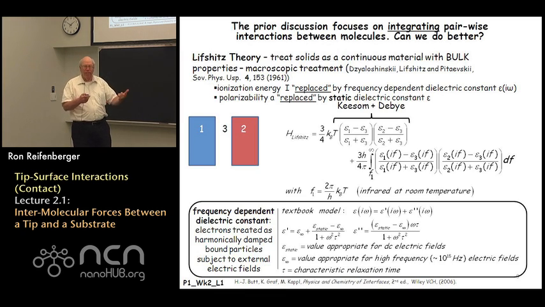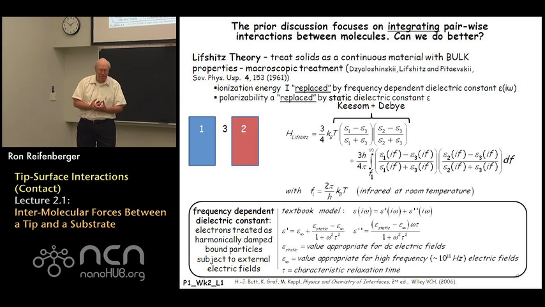I mentioned in the last lecture of week 1 that these pairwise interactions between individual molecules tend to emphasize molecular parameters, and it's a fair question whether you can do that calculation using a model that emphasizes the bulk properties of a solid. And that is done in a theory that's been developed by Lifshitz and his co-workers.